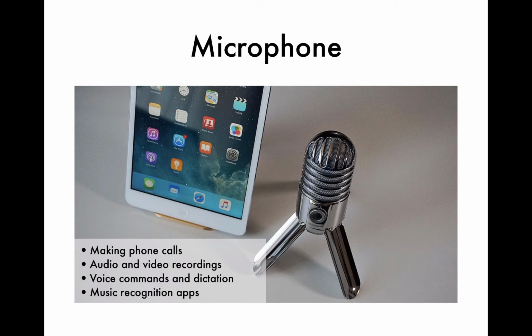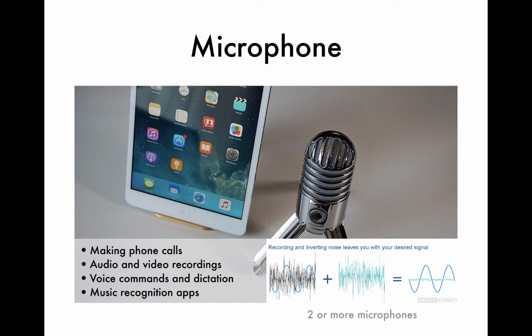Perhaps one of the most interesting uses of the microphones in your smartphone is in noise cancellation. I intentionally use the plural microphones here because this requires more than one microphone to accomplish. Most mid to high level smartphones will have more than one microphone. The first microphone is located at the bottom of your handset, where it picks up your voice. But it'll also pick up ambient or background noise. Another microphone might be located on the top and the back of your phone. It's further away from your voice, so it's picking up mostly ambient noise. The software inverts the sound wave from the second microphone and uses it to cancel out the ambient noise from the main microphone.